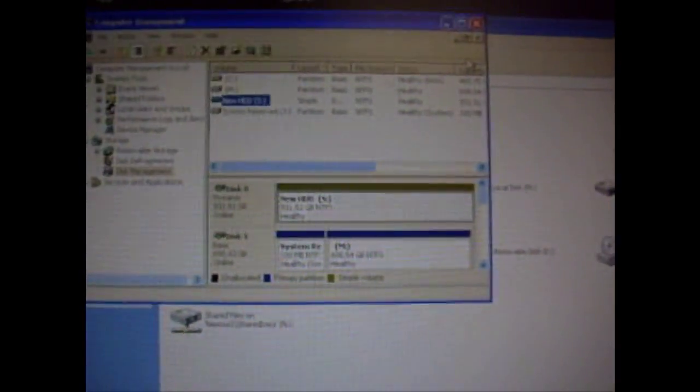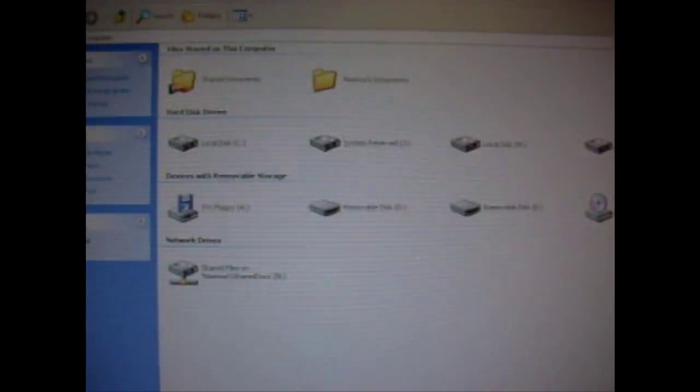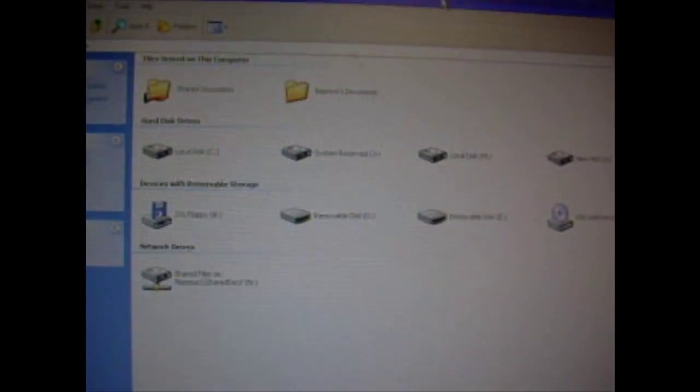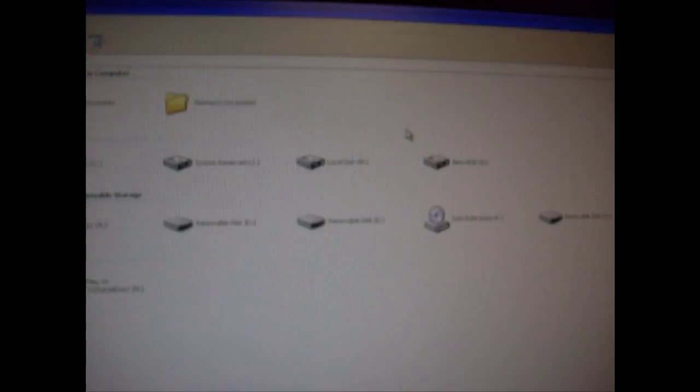I will show you how to do it on Windows 7, but I haven't done it yet. I will try to do it when I'm building my new computer. I'll show you how to do it over there. I'll install Windows 7 there fully, not Windows XP, so you'll have an idea of what's going on. So this is the basics of how to install a hard drive properly on a Windows XP system.